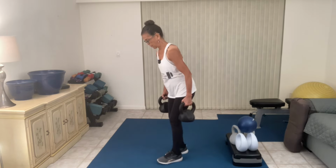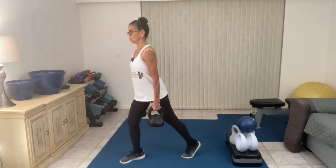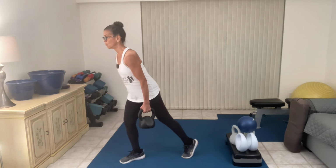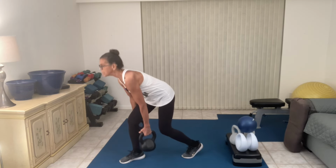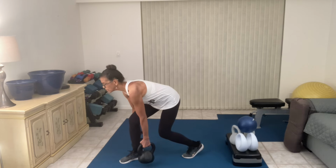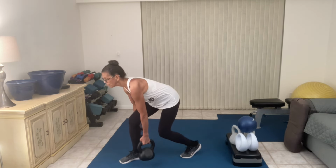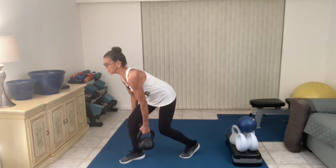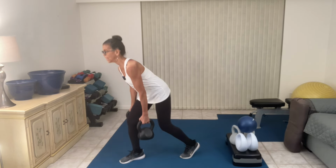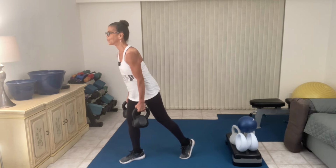Other side. Always takes me a bit of time to adjust into this side, the challenged side. That's okay. We do the best we can. Chest up and forward. That standing leg, the front leg, I should say, that gluteal is getting a lot of work. One more.